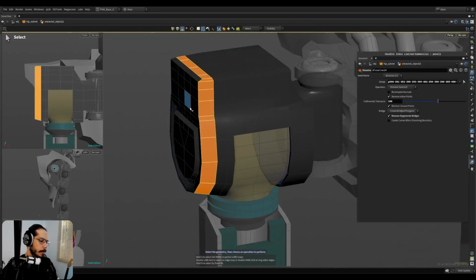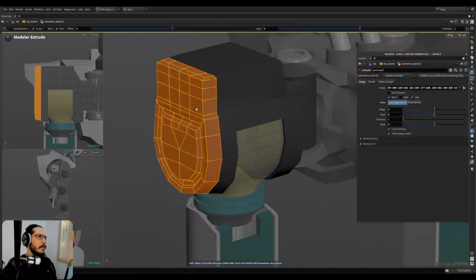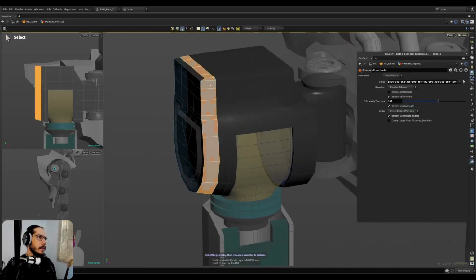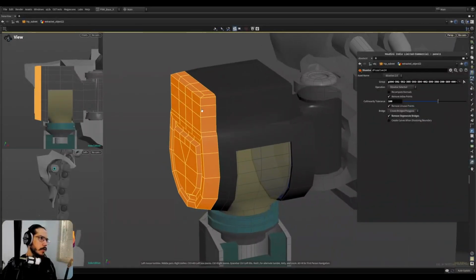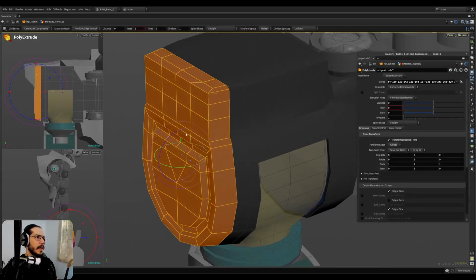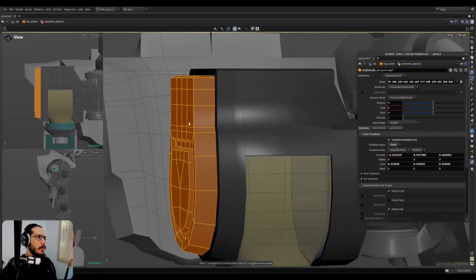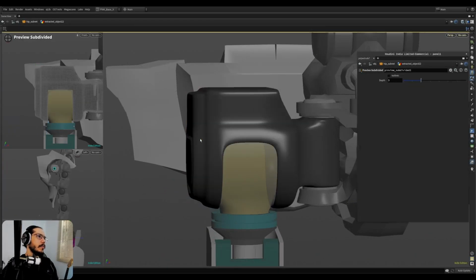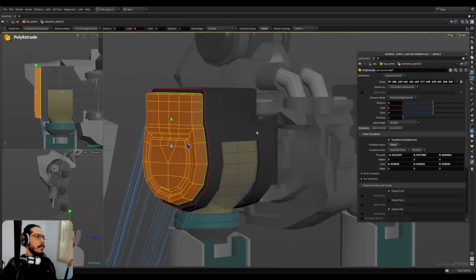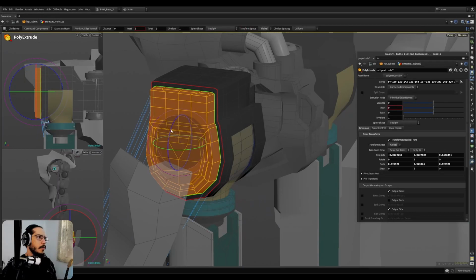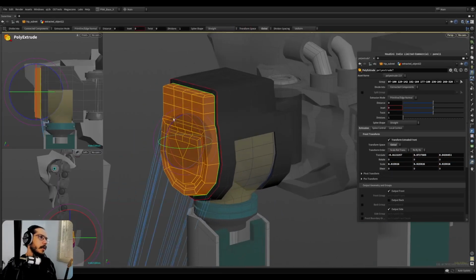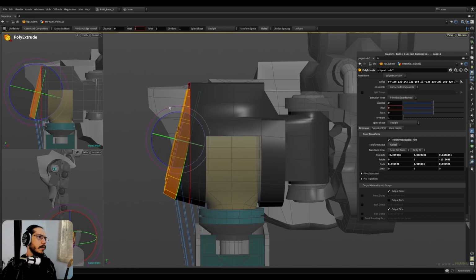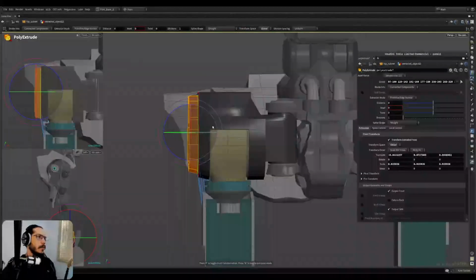Then you can select the whole thing. Maybe do an insert. Or no, let's not do that. That's the only problem, that we lose our selection, but we can do an extension. But what we do instead is just scale it down. What if I were to scale it? No, I don't think this is gonna work for us.